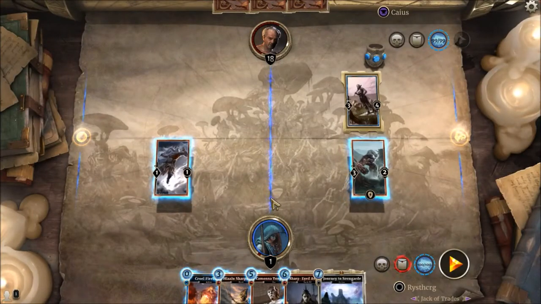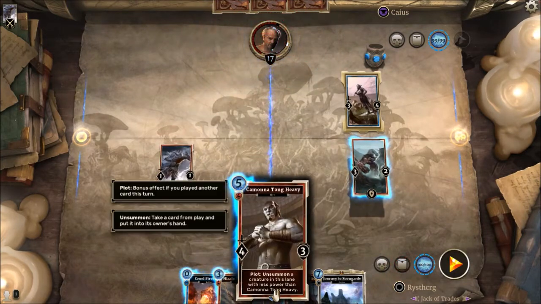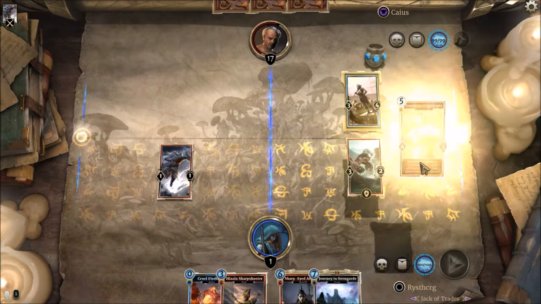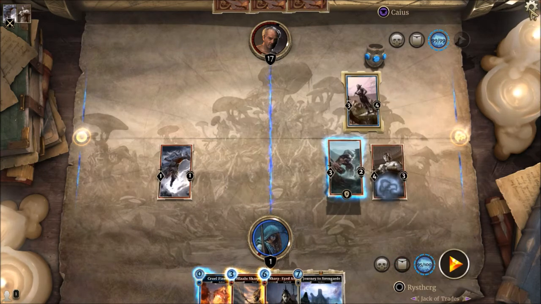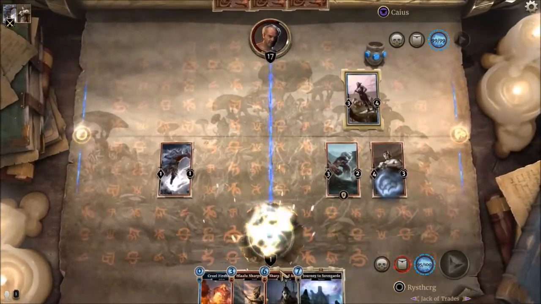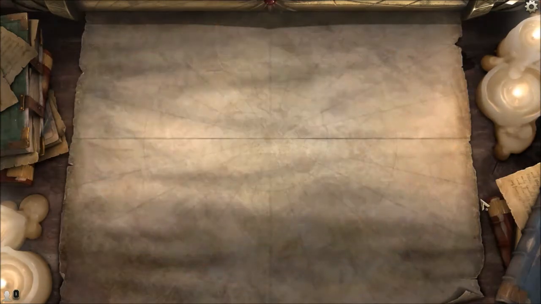Okay, so. Let's hit this. Unsummon a creature in this lane with less power than Kamonaton Heavy. So, if I play this here, can I unsummon that? What? Oh, it has the plot effect. God damn it. Okay, fine. I get it now. They all have plot effects, so I have to play the Cruel Fire Bloom first, no matter what. Okay, got it.